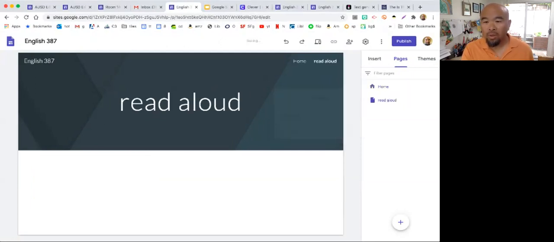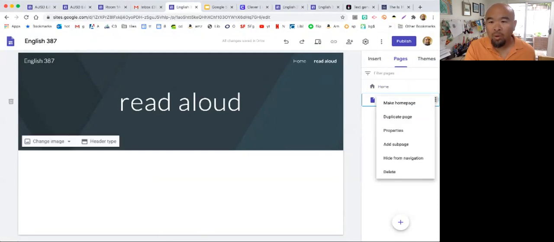Done. And so now it's created a read aloud page. Now, I'm not actually doing it, but let's say you did a read aloud page and you had 5 different books. Or actually, you start off the year, you have your first book. So let's say you're reading The Cat in the Hat and you put a picture of Cat in the Hat here, a link to it, and then what you could do is create a sub page.